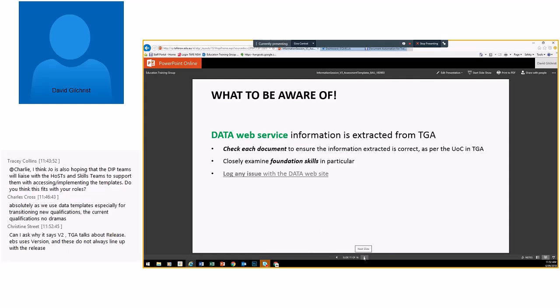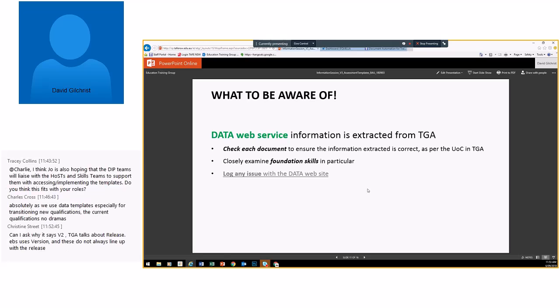Just in relation to the data web service, the data that is extracted directly from TGA, in some cases, particularly with older units, units 4 or 5 years old, there can sometimes be errors in the extraction of the data from TGA. It's not a problem actually with the Data Docs web service. It's a problem with the TGA database.